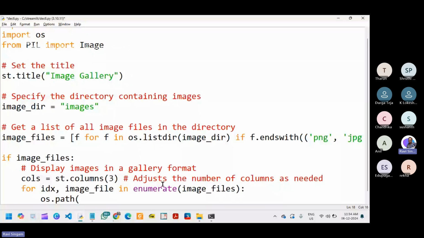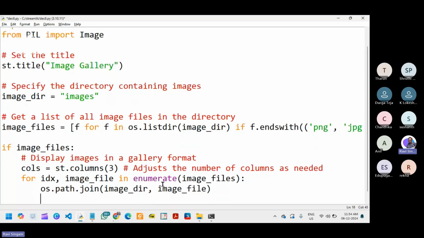It will join paths. You can give a directory name, its subdirectory name, and its file name. So we'll take the image directory and the image file, and it is going to combine the directory and the file.